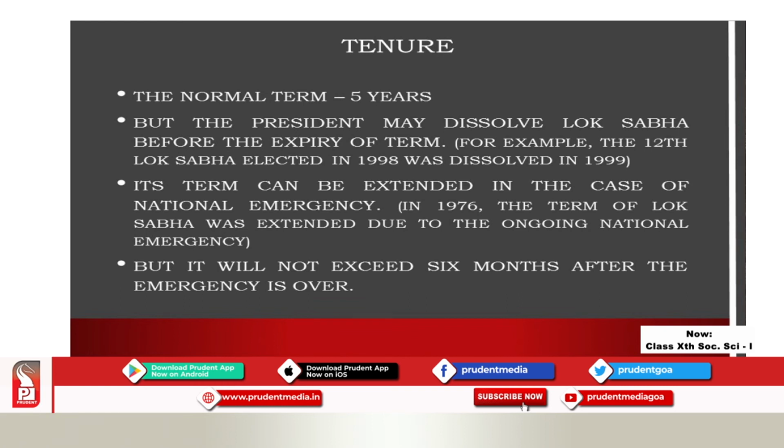Means after every 5 years the Lok Sabha will be dissolved and a fresh election will be held, and a new Lok Sabha will be elected and constituted. But here the President may dissolve the Lok Sabha before the expiry of the term. Before finishing the 5 years term, the President may dissolve the Lok Sabha. Okay. This happened when the Lok Sabha was elected in the year 1998, and in the year 1999 it was dissolved.